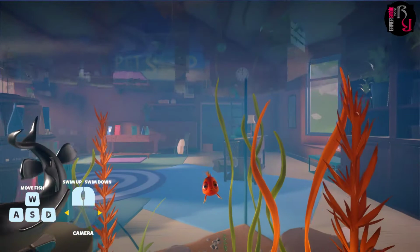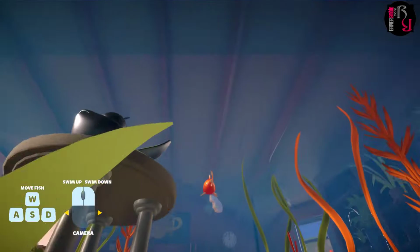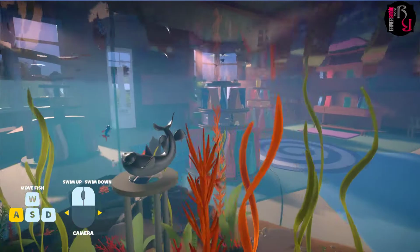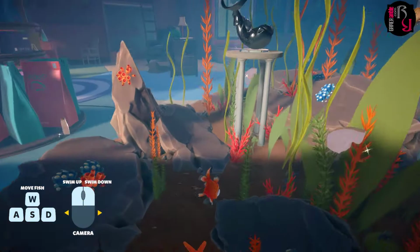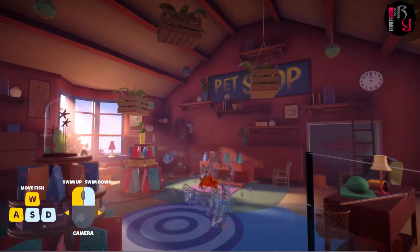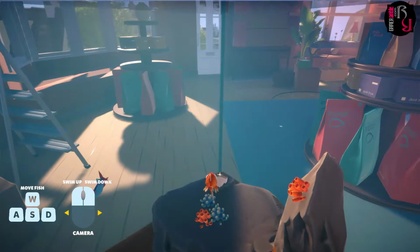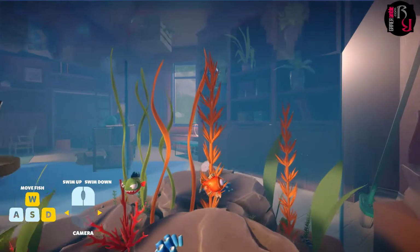Okay, and now they show the keyboard and mouse controls. So we can move the fish with the WASD keys and swim up or down by moving the mouse. The camera. It's quite a spacious room. Yeah. Jump out. You two try and escape within the first 5 seconds of the game. Well, that's because I have to eat that bread. The bread might help you escape. Nice soggy bread. It's all sparkly, you can't resist it.